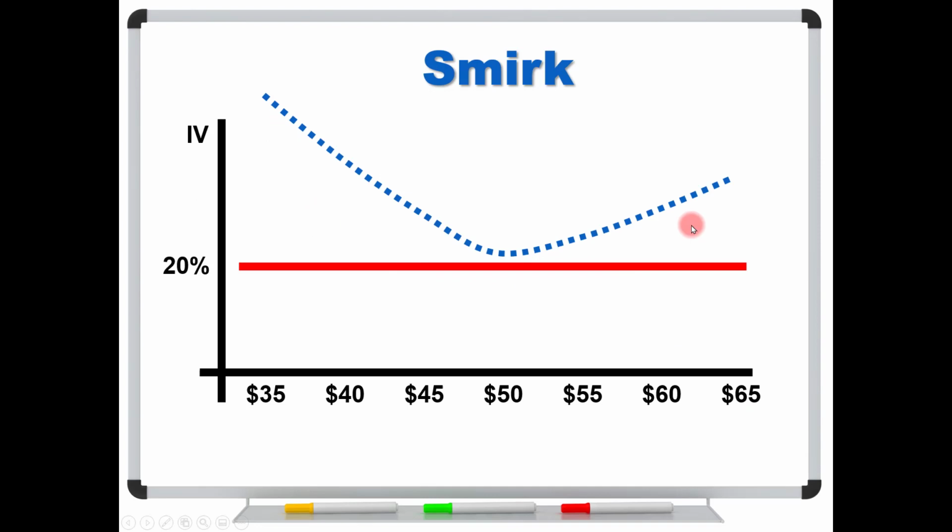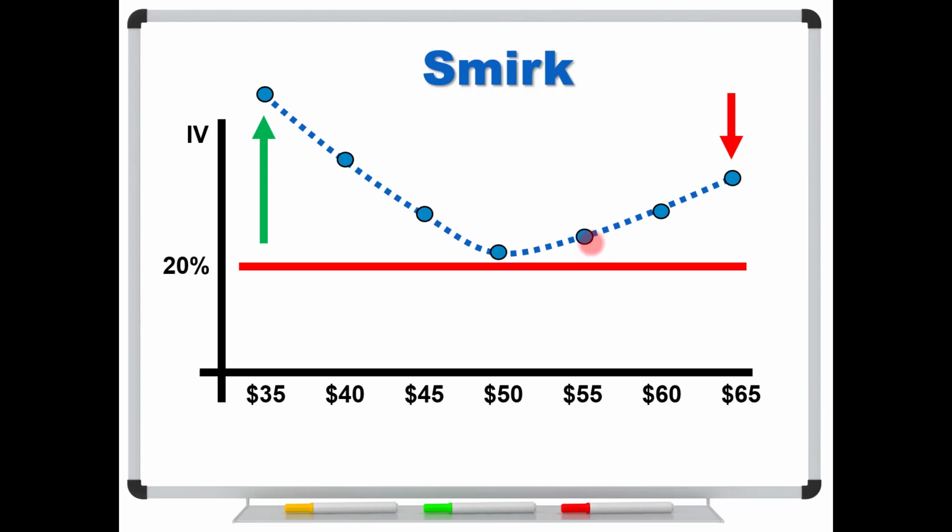So keep these points in mind, and if we go back to our skew curve, this is why we usually get this. It's kind of angled a little bit. It's not as symmetrical. Notice that our 35 is up here, 40, just like we were with the smile, but on the way back up, we don't quite get as high. Theoretically, if we saw the 35 trading at this vol, we would expect the 65 to be there too. Or I could also say if the 65 is here, we would expect the 35 to be here as well, but they're not. The downside is shifted much higher relative to the right. We've got more selling pressure over here, and that's what's causing this kind of cockeyed smile, which is why they call it a smirk.